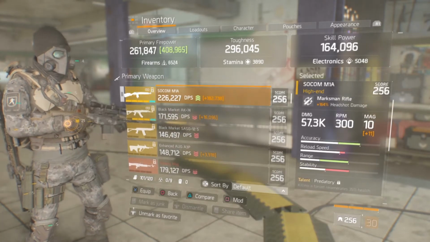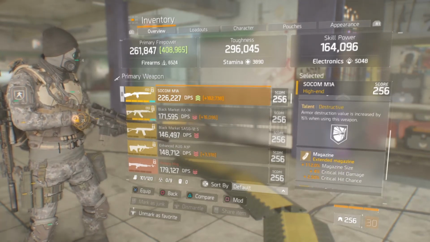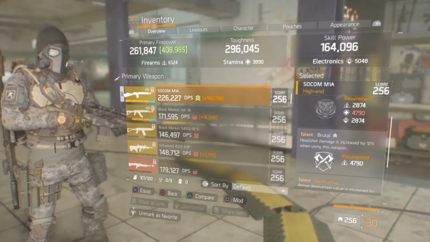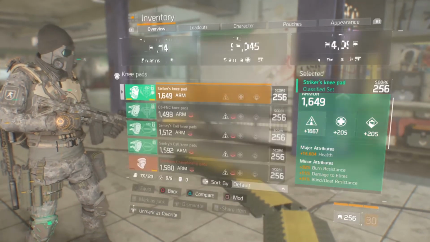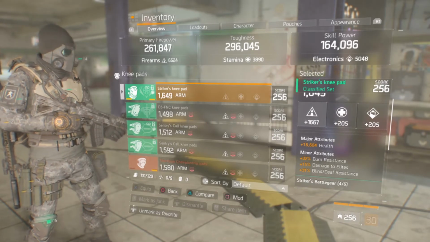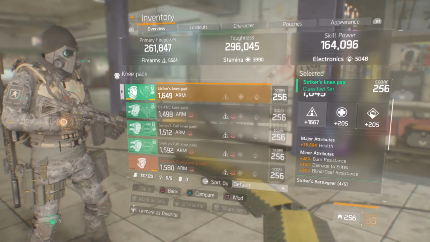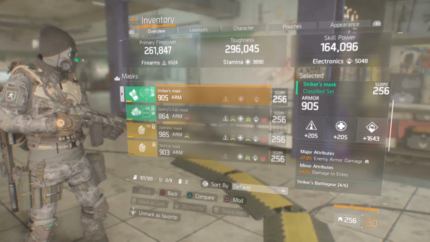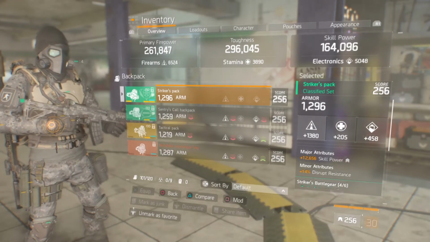And a SOCOM M1A, which I'm really liking nowadays, with Brutal and Destructive. As always, you can use Ferocious instead of Brutal, but I just decided to go with Brutal. And burn damage, blind, death resistance, and damage to elites as the minor attributes. Health and firearms. And this one is enemy armor damage, damage to elites, skill power, and this one is skill power in the major attributes.